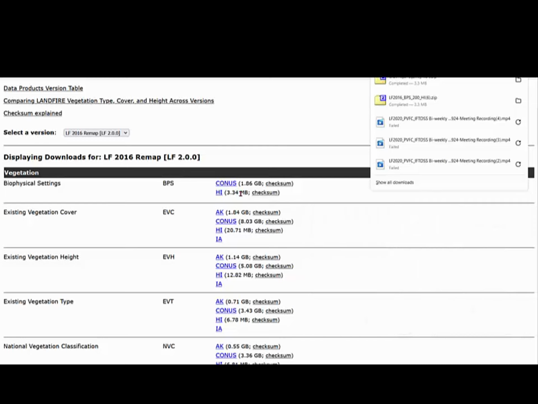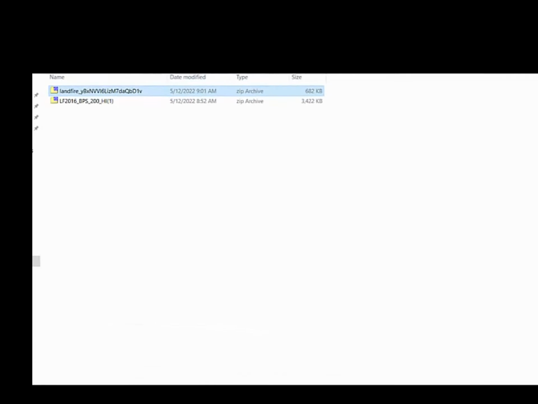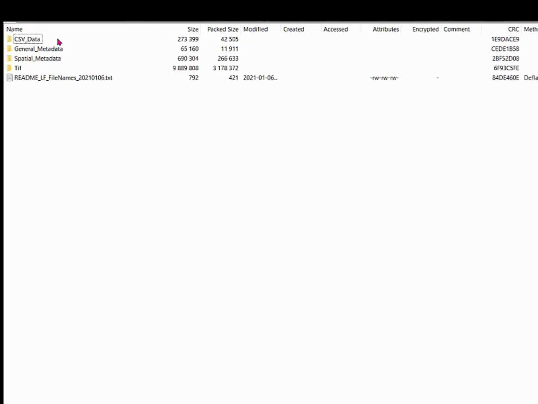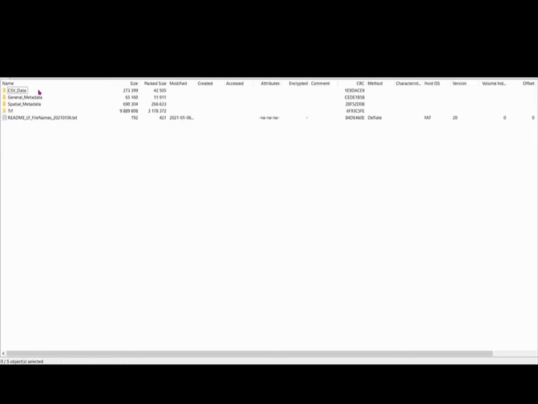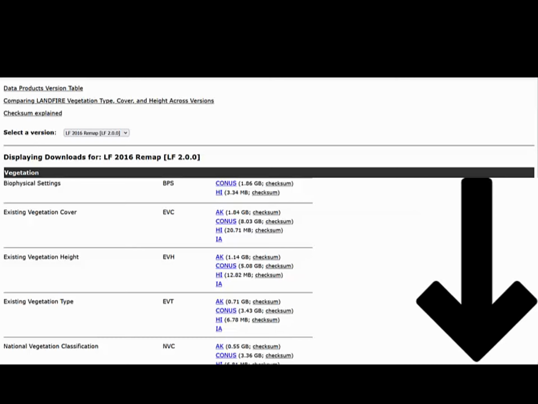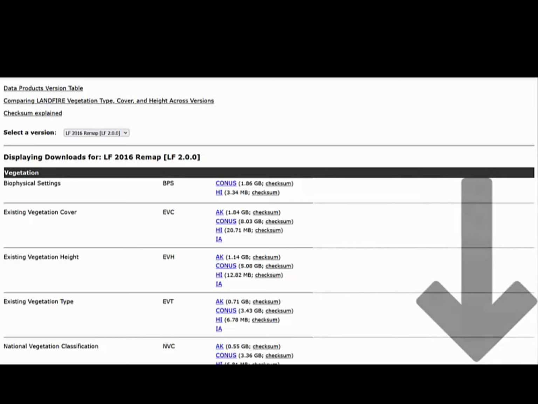You can repeat this process for other layers of interest across any version, one at a time. You will look for a zip file in the folder that you use as a location for downloaded files. Hawaii BPS LANDFIRE 2016. Each zip file will contain all the folders and files that you need to utilize that full extent mosaic. If you don't need a full extent mosaic, you can interactively download data for any area of interest using the new LANDFIRE map viewer.